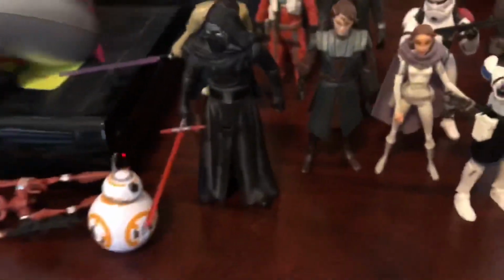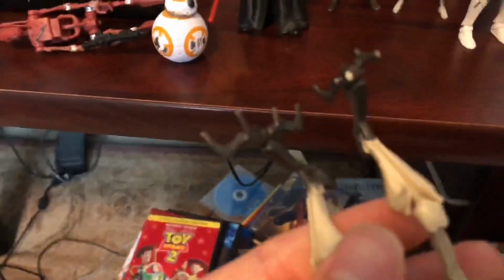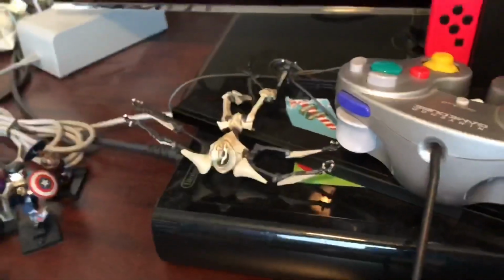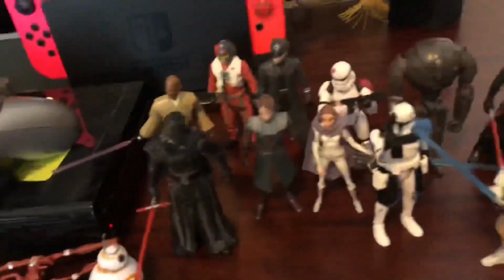Okay, there's General Grievous. Some of these figures are in very varying conditions. Anakin's missing his arm. Grievous is missing 2 of his toes, and now one of his lightsabers flew somewhere. He's here in the collection, I'm setting him offside. Grievous and this droid do not stand at all. I don't know if it's just mine or if that's how they've always been. I guess Grievous is missing 2 toes, so kind of a given.